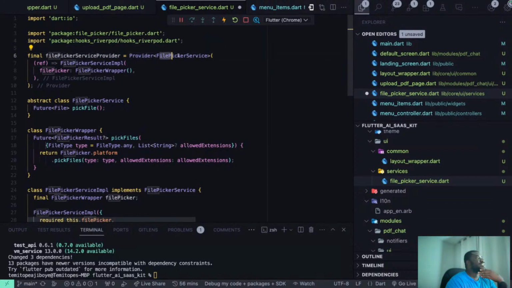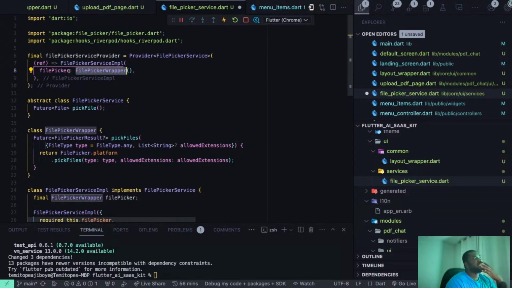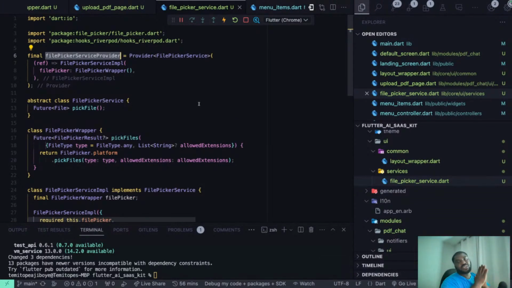So you can see provider, file picker service, file picker wrapper that I'm injecting here. And anytime I want to use this service, I just do ref.read file picker service provider, and boom, I'm done.